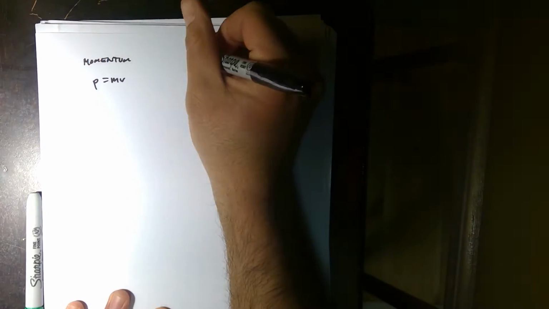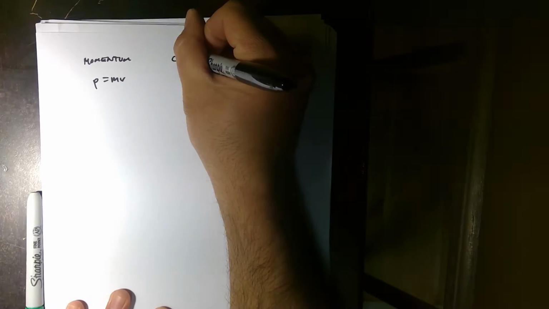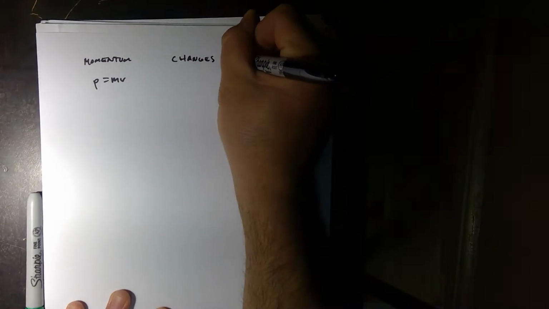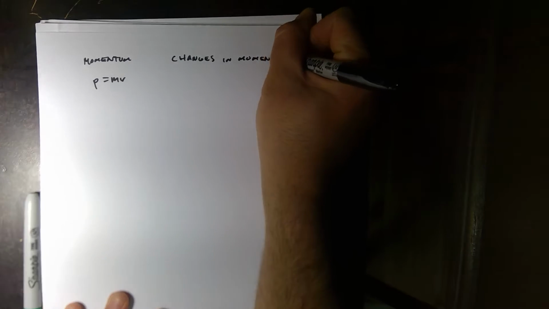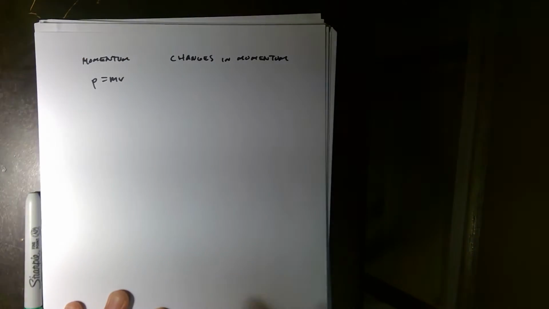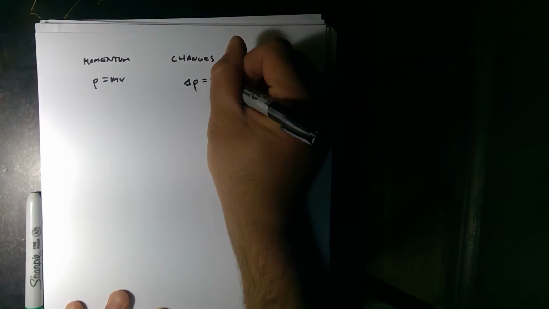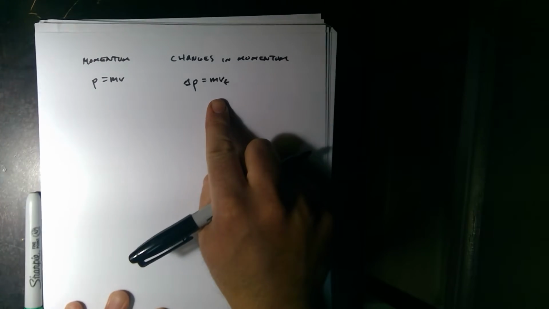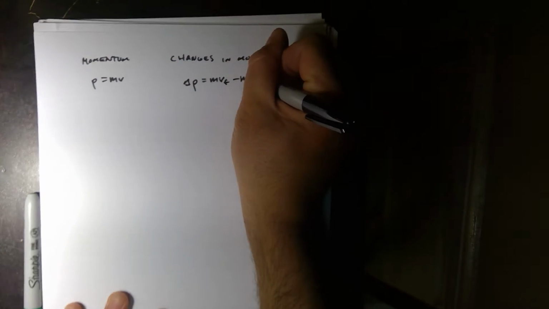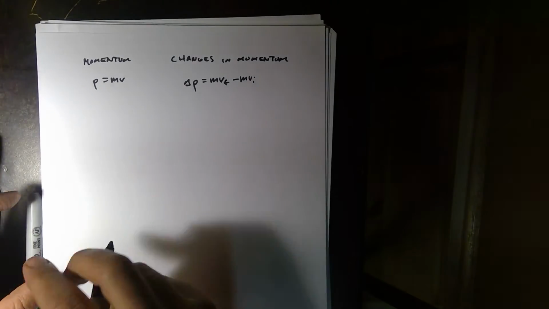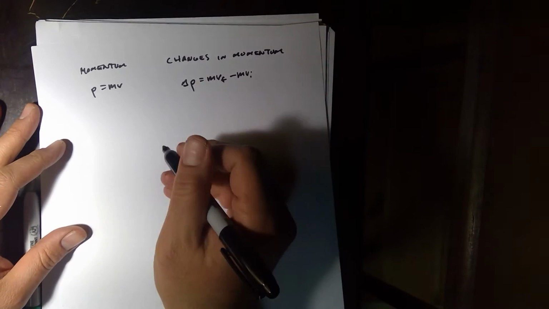In this chapter, you're going to find that a lot of people can get confused by the formulas that we put out there. We initially tell you that momentum, which symbol is P, is equal to that. When you're dealing with changes in momentum, you're looking at a before and after case. So the velocity is what changes, not the mass. So we have a change in momentum, delta P. Delta P is going to be equal to your final momentum, which would be mass times final velocity, minus mass times initial velocity.